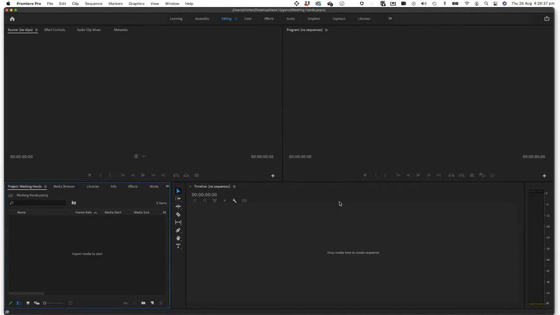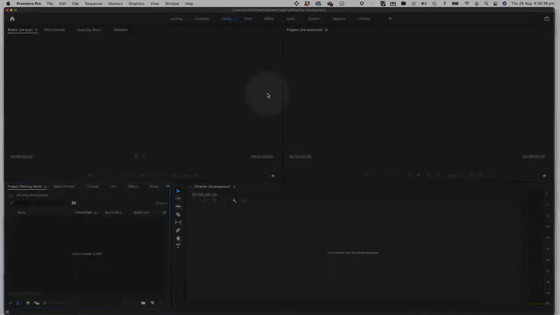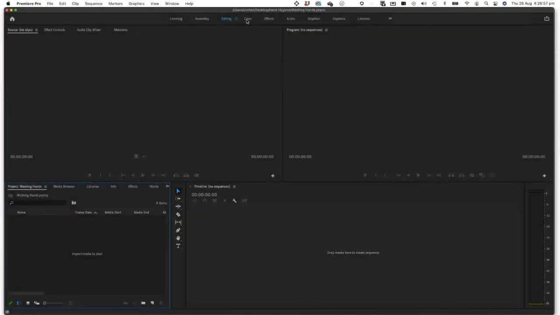So the first thing I want you to do is just go up to the top and just make sure you are in editing mode. Notice there are a number of different modes here to get you going and working. Look, 98% of the time you're going to be in editing mode. You probably never even touch any of these other ones. But when I do a more lengthy course on video production, I teach about color grading and I teach about audio controls. But let's just make sure we're in editing mode and stay in editing mode.